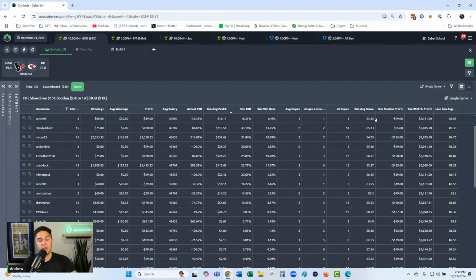See here, my sim average score is actually a lot closer to the other sets, which is why I'm 7th on this list. That Thursday one, I sacrificed more sim average score because I had an opinion about the slate. So just always be aware, when you have opinions on the slate, you might end up sacrificing some metrics that the builder likes and end up on lower sim ROI lineups. But still happy with my 16% here. So, showdown process looking good.